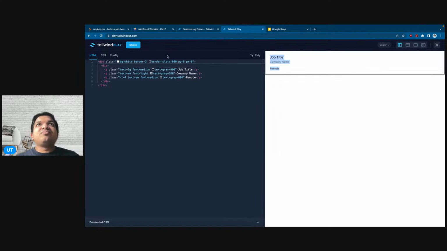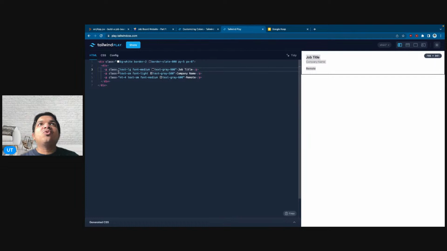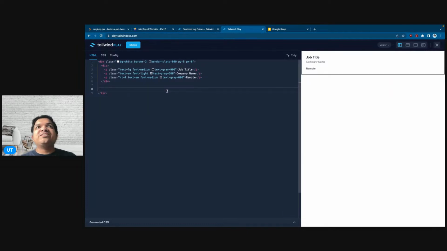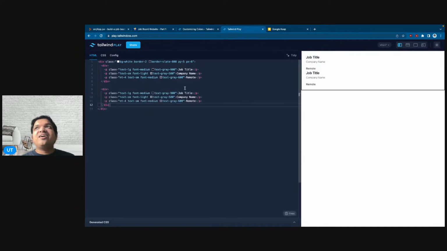What next? Now I have all these things, but on the left and the right, I think this is too big for now. And if we copy this whole div and paste it right below to have a second one, where is the border gone? What happened to the border? Now, these are some of the questions that we need to answer. We need more borders. Each card should be divided, definitely, right?